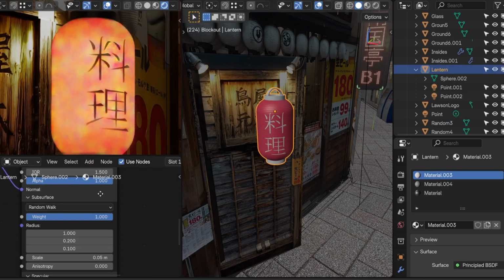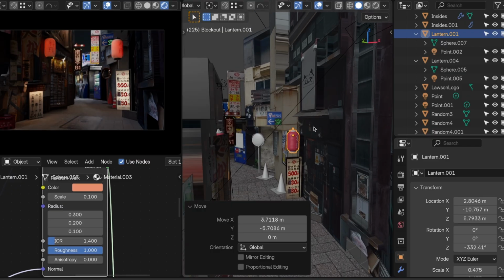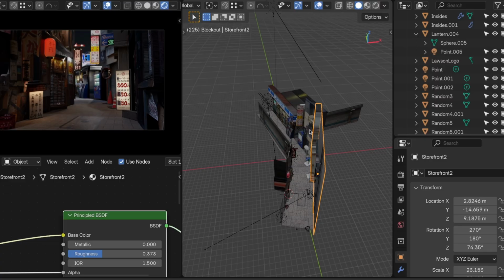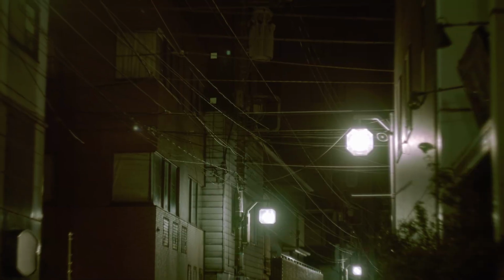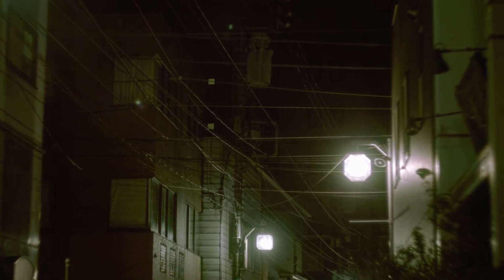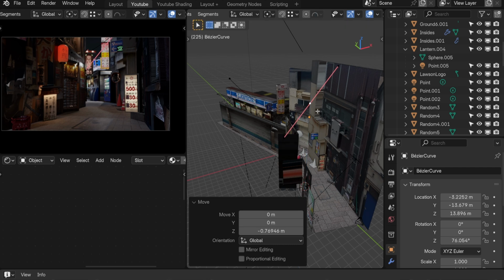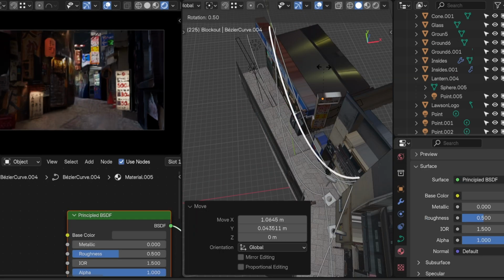I also added the lamp from my 5-minute Japanese lantern tutorial, so you can watch that if you want to, but of course wait until this video is done. But I felt something was missing. In some streets in Japan, you'll find a web of power cables, and I think this really adds to the aesthetic. So I made some power cables for the scene by making curves and extruding them in the curve settings.